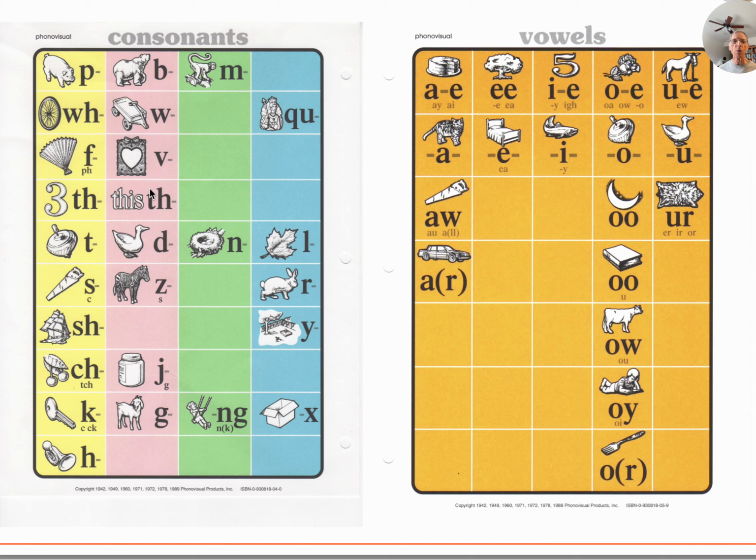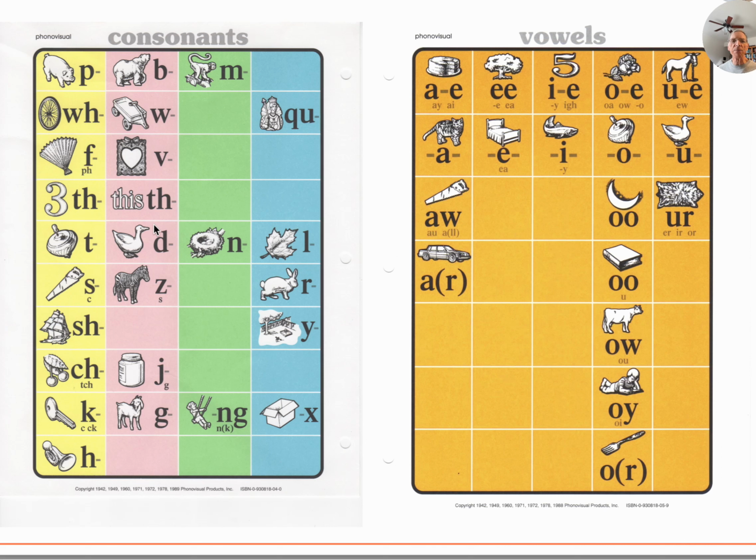Then we have wagon, and again, notice we have the voiceless WH and then the voiced w. So as you go down and teach these, you can contrast them so that they're learning to hear the differences. It's called sound discrimination, vowel discrimination, or in modern terms, they call it phonemic awareness. I prefer the term phonemic sensitivity, but whatever.